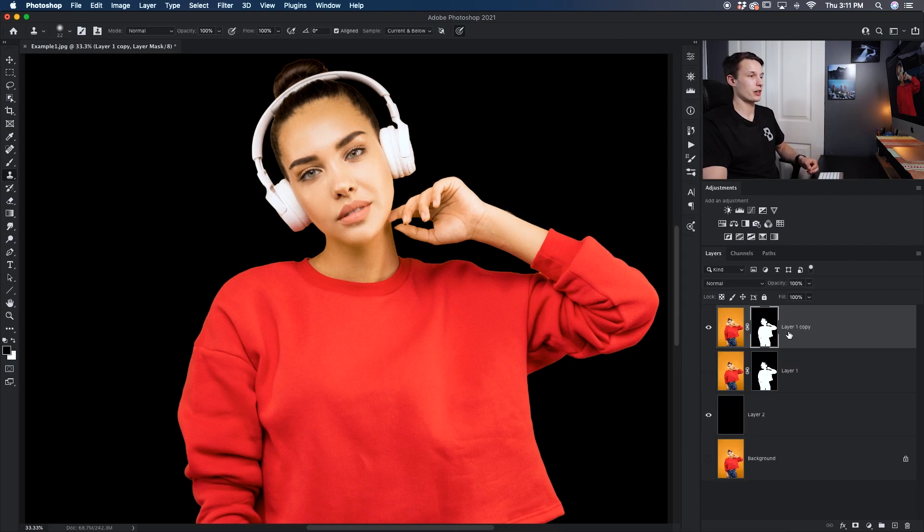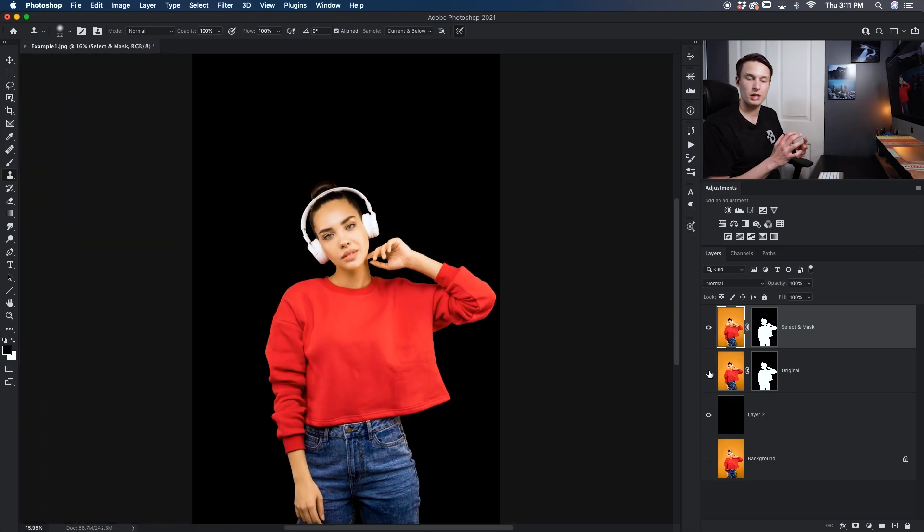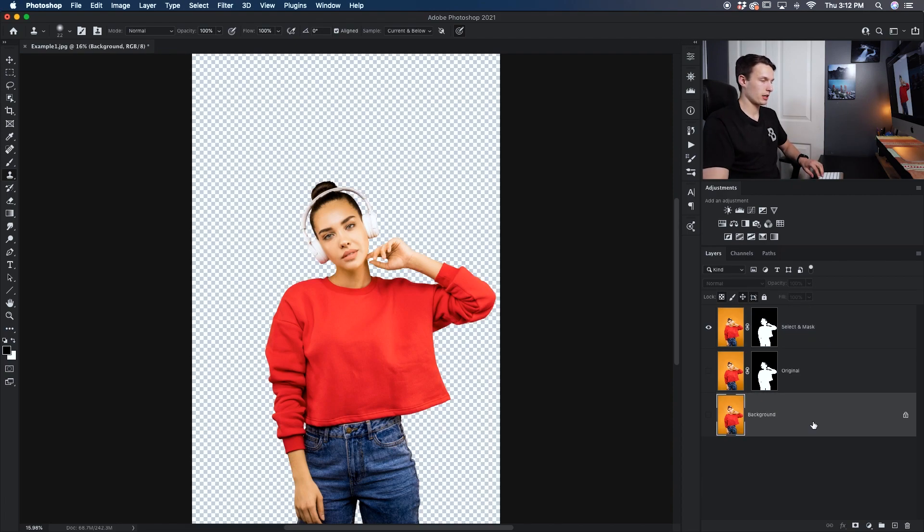Our new version is on a new layer. Looking at our Select and Mask result, after all the adjustments, our cutout is looking pretty good and the edges look very clean. If I turn on the original image you can see where that fringing comes into play and it just doesn't look as clean — so doing that Select and Mask adjustment afterwards is a really nice way to touch everything up. Deleting that black background layer, we are now certain that we have a nice selection and clean cutout of our subject using the Select Color Range option.